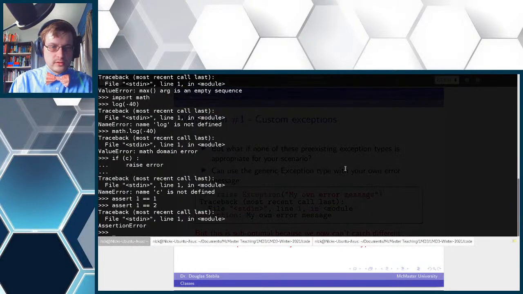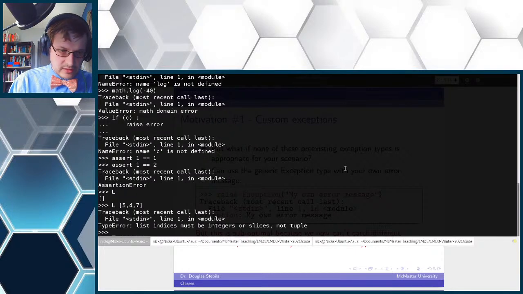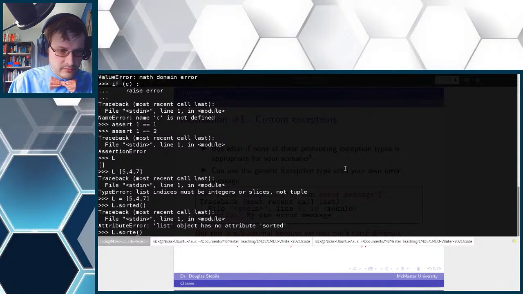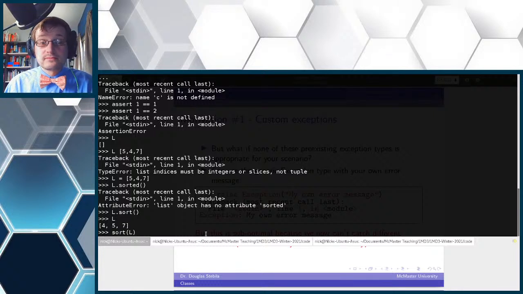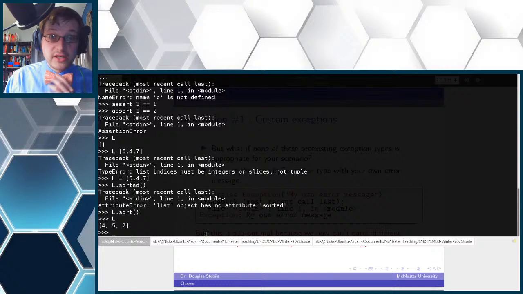When you have a list, right? Let's say list equals 5, 4, 6, 7, right? And you do L.sort, and then L becomes sorted. Have you ever wondered why we're using the dot here instead of using it like a function? It's because the sort method, it's a method, is defined for the class that represents lists.